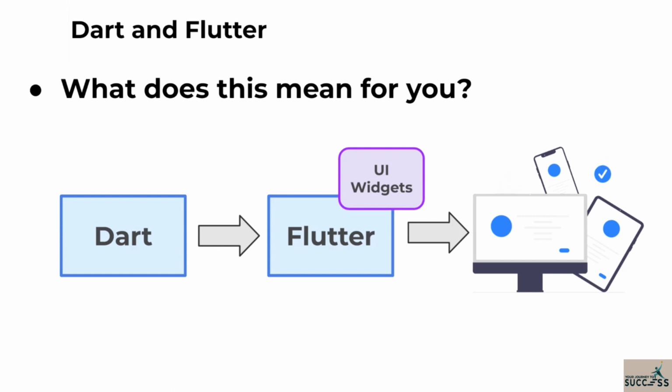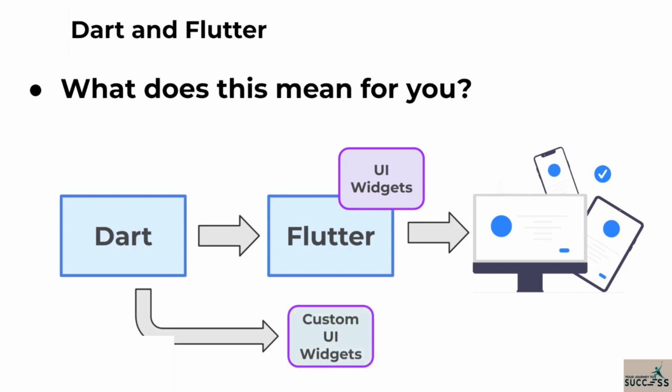Now, it should be noted that Dart is a programming language. That means if you really wanted to, you could use the Dart programming language to develop your own front-end widgets. So you could create your own custom UI widgets. However, most people end up using the same sort of widgets. For example, most people are going to use buttons. So there's no need to try to develop your own specific type of button. Instead, you'll use Flutter with its own button widget, and then you'll start customizing it to your own needs. So we won't actually have the need to create things custom with Dart in regard to creating applications for things like native devices. Instead, Google's already done the work for us with this Flutter framework.